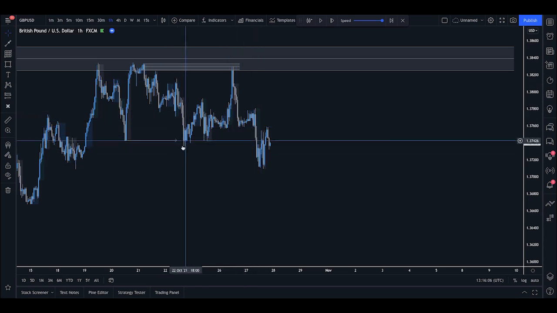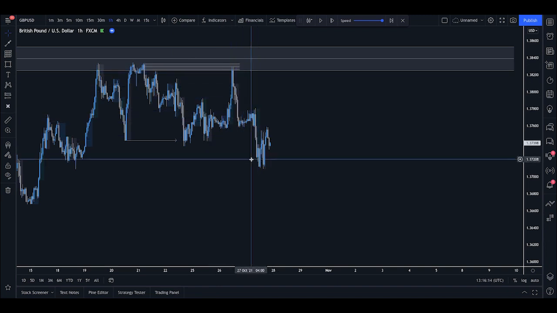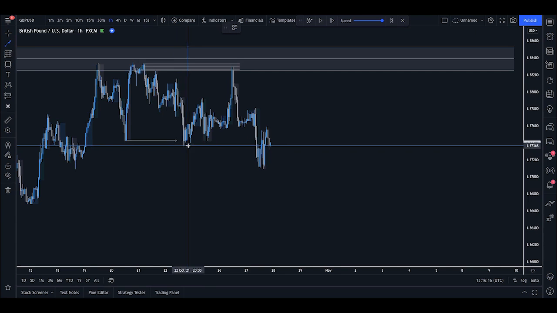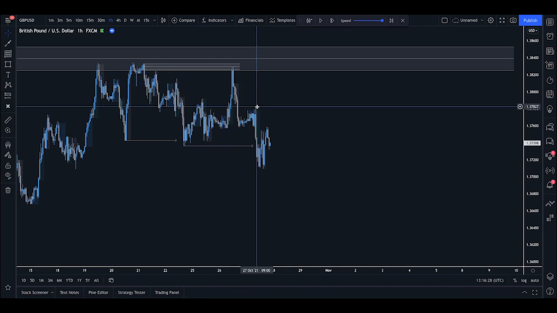Now, because we only had a very minor break here though, this may not be a position you would look to take. I personally would prefer to see a confirmed breakdown in the structure, which is obviously going to be signified by a secondary break. So we have the first break, this being the lower low. When we get a second break like this that we can currently see happening, that is what's going to give us a lot of confidence to take a powerful movement on GBP USD.